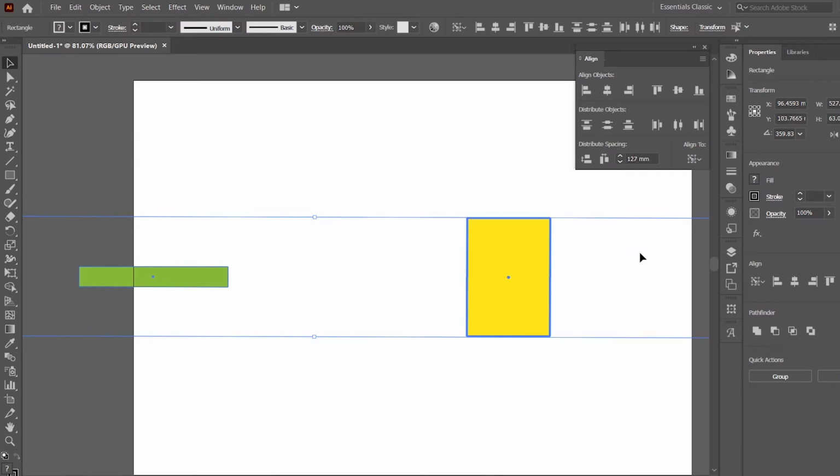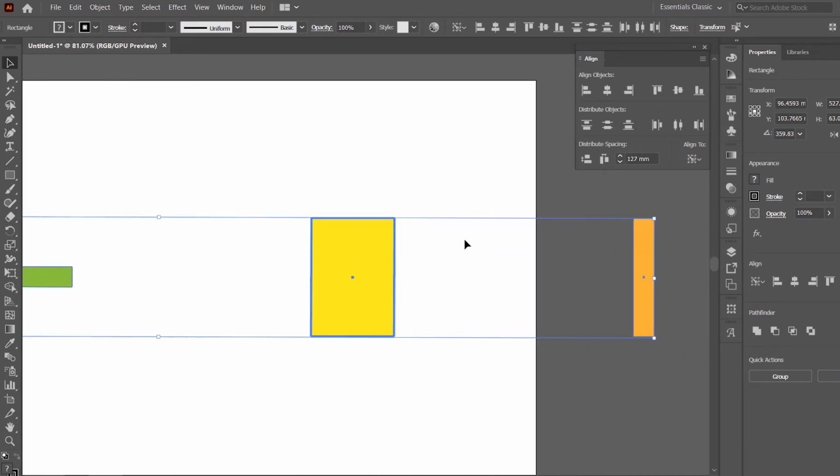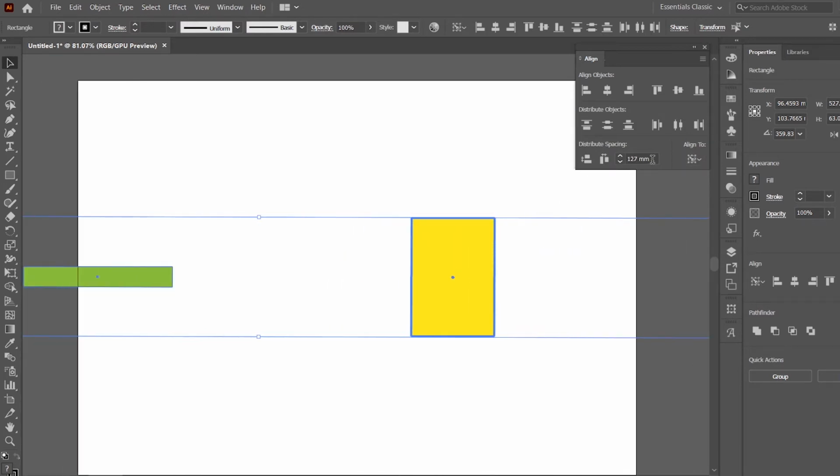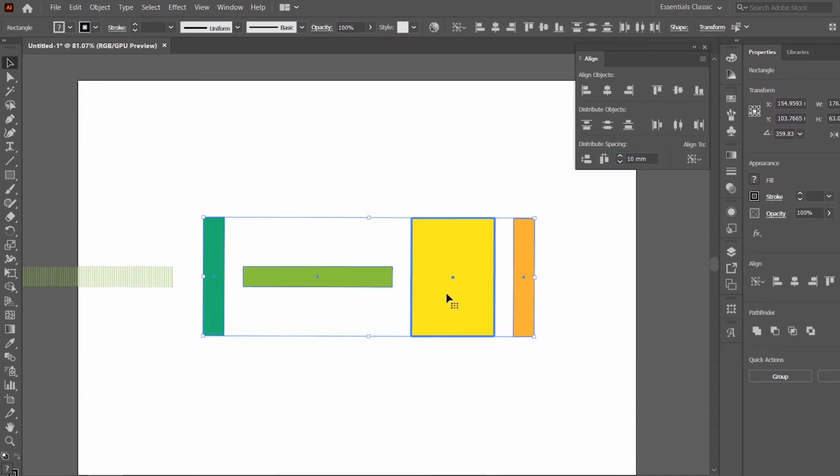You can see it's going out of the artboard because we didn't define it according to the artboard, so it will be in that space. You can always press these small arrows up or down to increase or decrease the amount, or you can just scroll on your mouse. You can do that also. Let's just go for 10, and you press this again, and you'll see there'll be a 10 millimeter distance between each one of those objects.